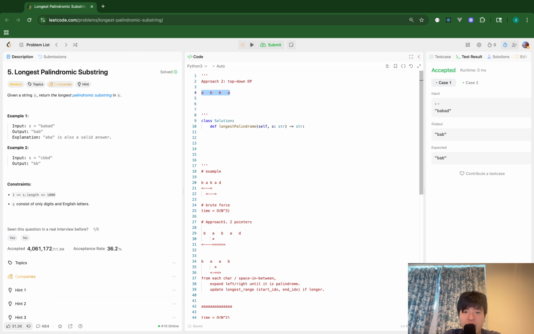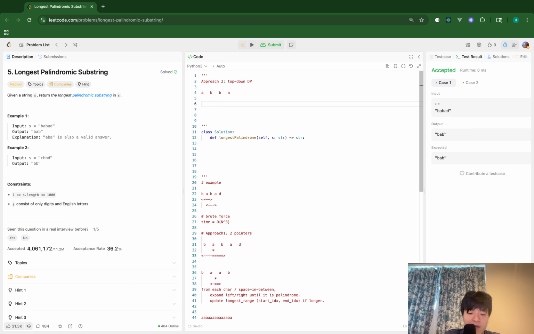And just like I did in the 2 pointers approach, I will check if the leftmost char and the rightmost char are the same. And yes. And also, whether the inner substring is a palindrome or not. If both of them are true, I can say ABBA is a palindrome.